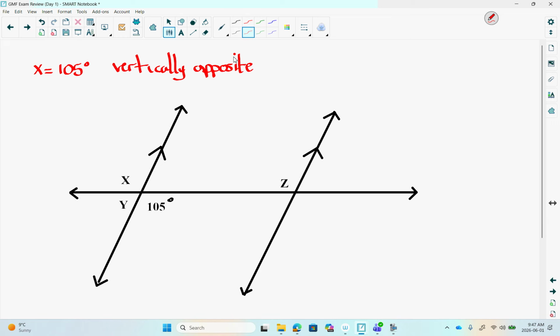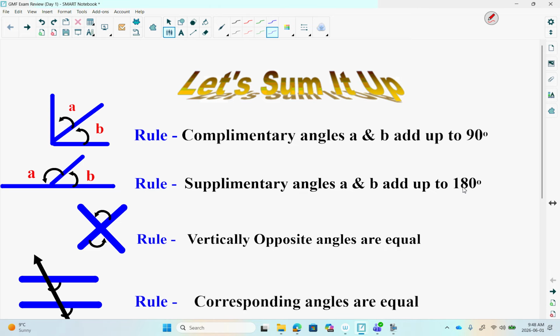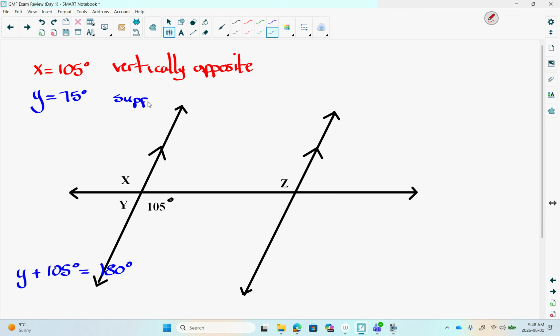Let's compare all of the other angles, Y and Z, the ones that we're looking for, with 105. What could you say about the Y? It's 75 degrees. How'd you get that? Okay, he knows that Y equals 75 degrees. And he said 180 minus 105. He knows that Y plus 105, here's the math, must add up to 180 degrees because they form a straight line. What are they called? What's that rule? If they add up to 180 degrees, look back here. They're supplementary. That's right.